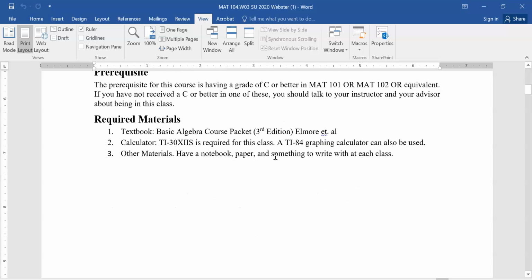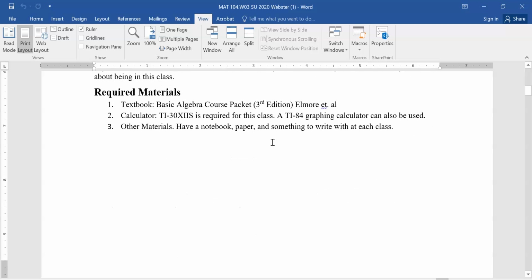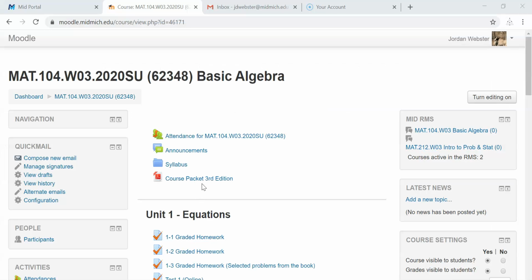As far as what you need for required materials, the textbook is the course packet. So that is, I will be posting that online. In fact, if you go back to Moodle, you'll see that I've posted that right here. If you can get a physical copy, that's even better because that'll allow you to take notes and things like that.